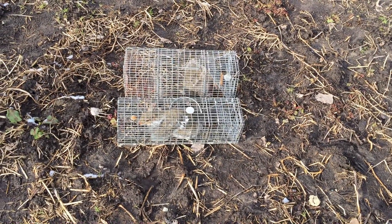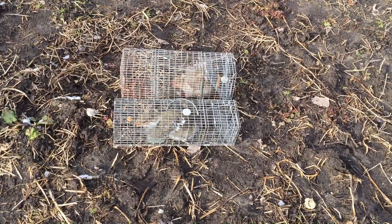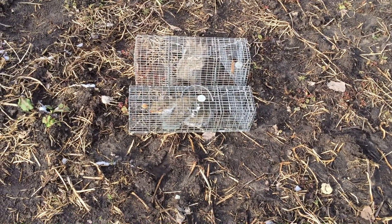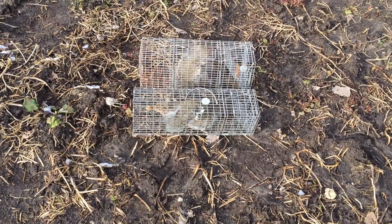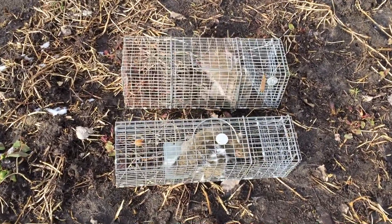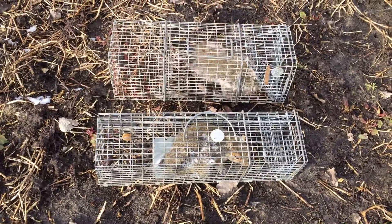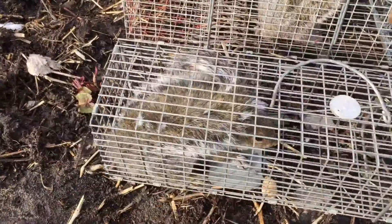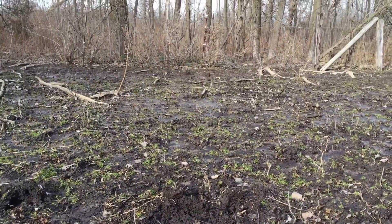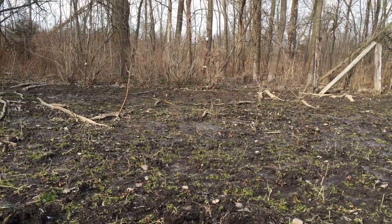Here we are back on my property now. These are the two squirrels we got from Middletown, Ohio earlier today. We can legally relocate squirrels on private property. So we'll turn these guys loose, as long as they remember one thing — this is my house, not yours. There goes one. There they go.